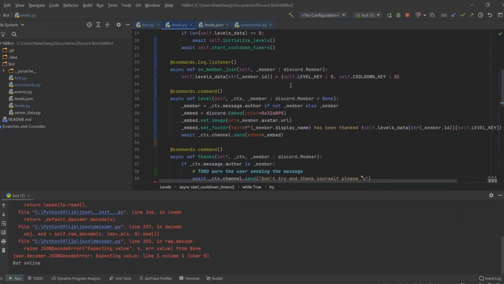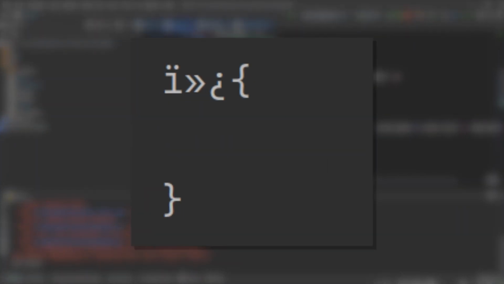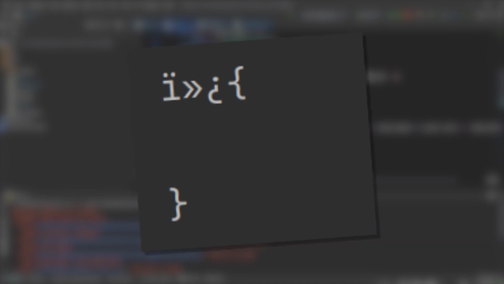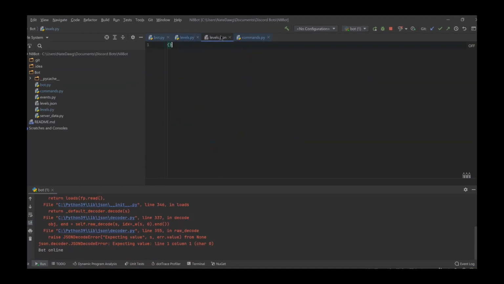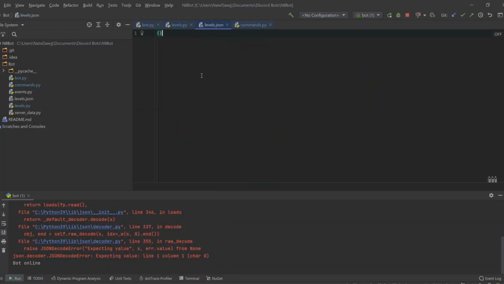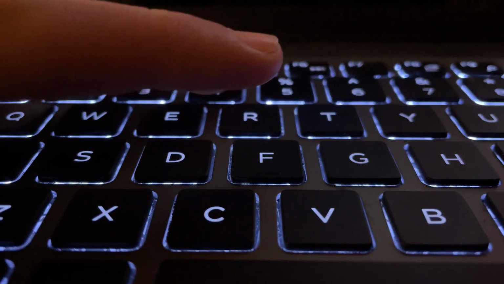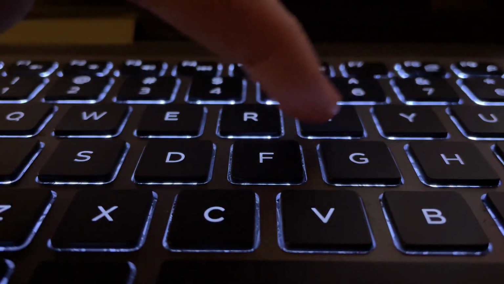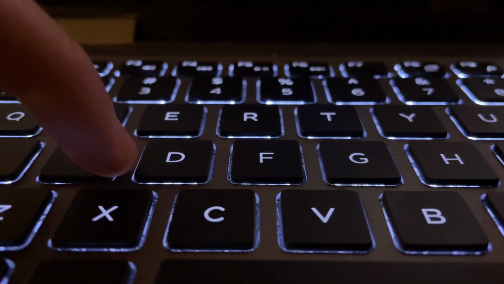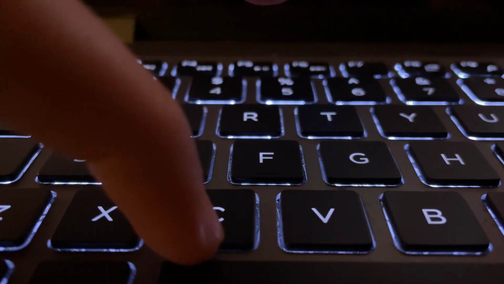But anyway, because of Rider's file encoding settings, these symbols were being added to the start of each JSON file. This is definitely intended, but I don't know enough about it to say anything, so I won't. The reason it took me so long to find this was because it wasn't actually showing up on the JSON file in Rider. I found out this was happening when I decided to actually print out what I was reading from the JSON file to the console. And even though this could have been fixed by switching to VS Code, I still stuck with Rider, because I'm just that weird.